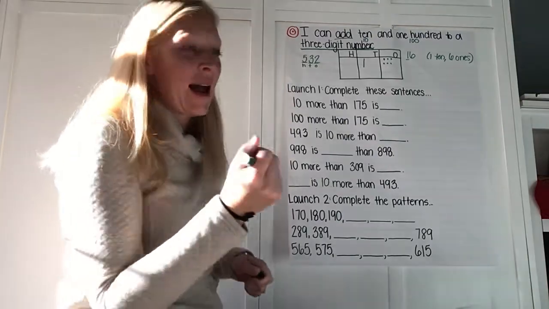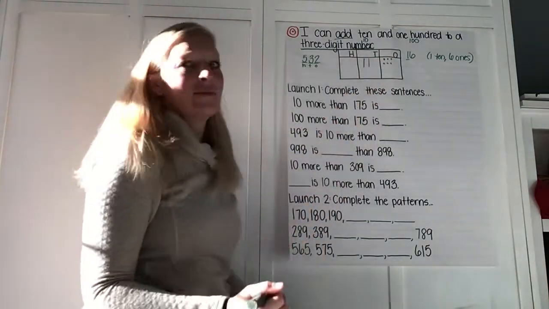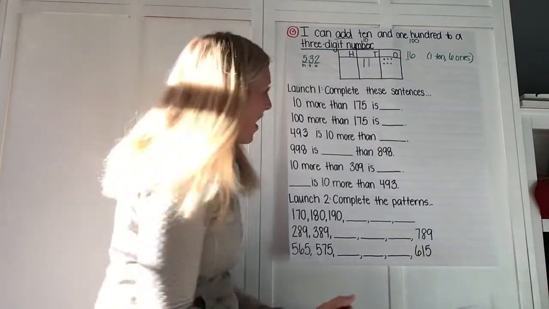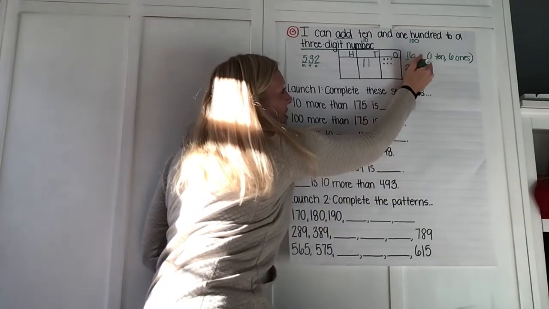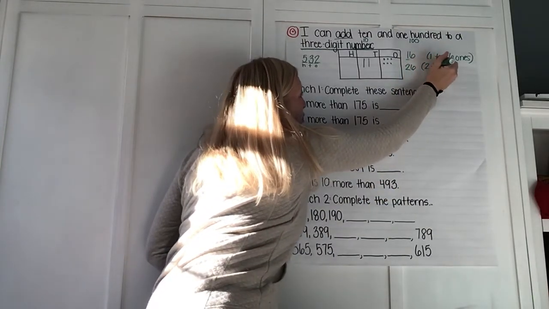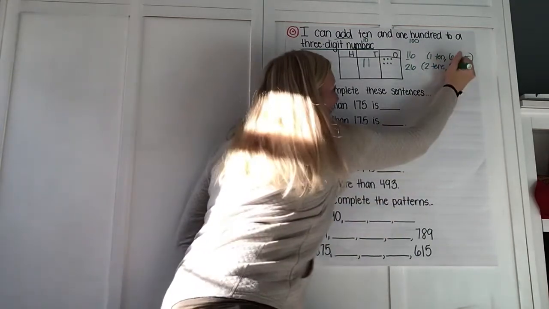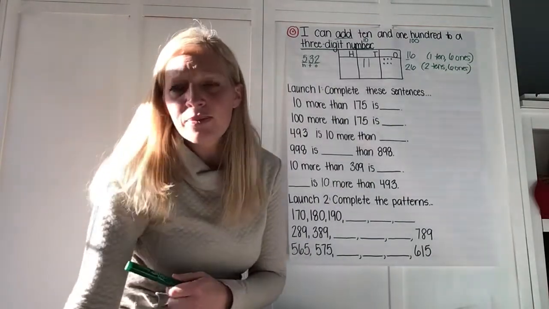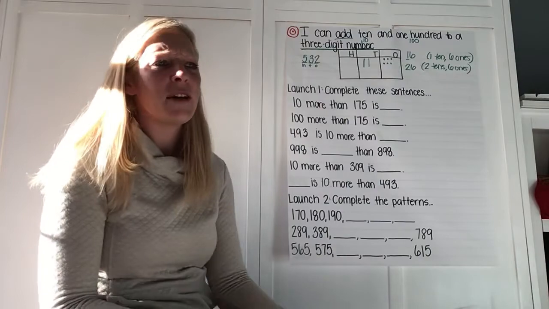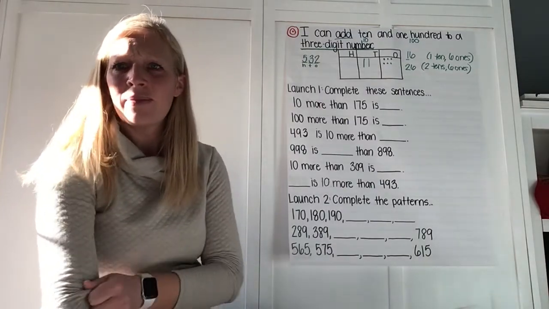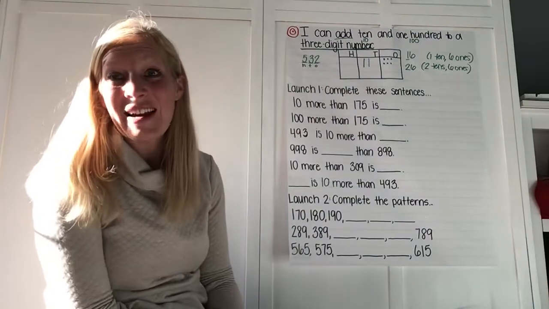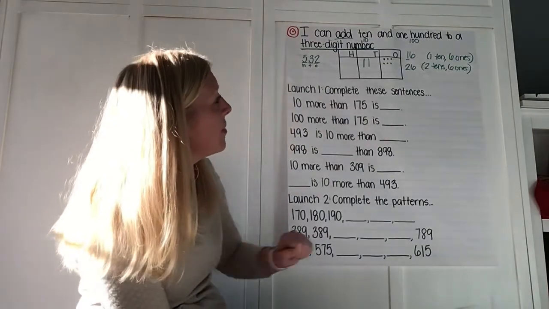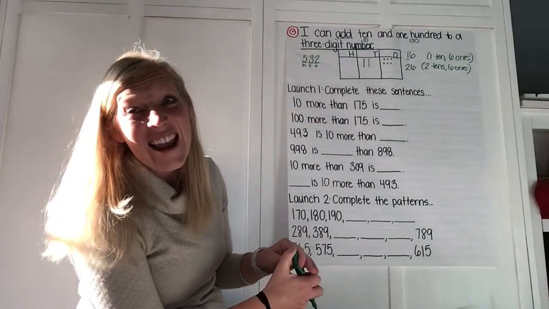Now, what's going to happen? I had 16. Now how much do I have? I have 26. How do I know I have 26? I have 2 tens and I have still 6 ones. Which place changed? My tens place. And why did my tens place change, but my ones place did not? Because I added a stick to my tens place. I didn't add any ones, did I? So my ones place stayed the same. My tens place changed.